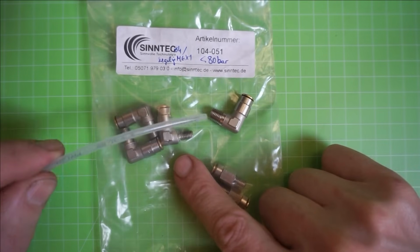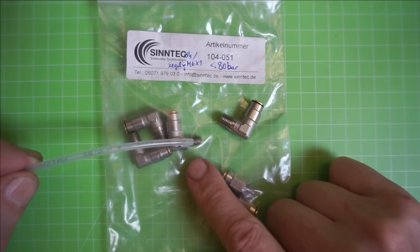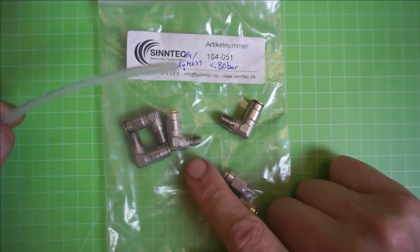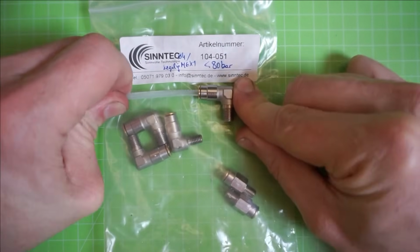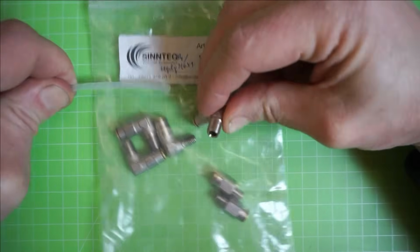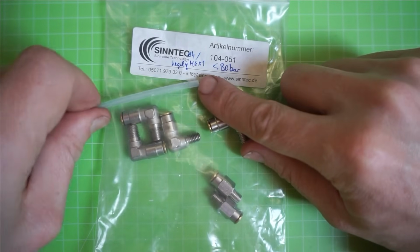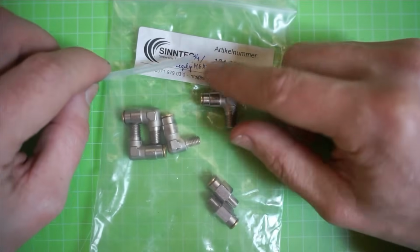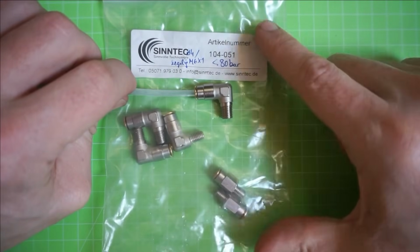And the threads usually on those are conical, so that you just have to drill and tap an M6 hole on the machine, thread this one in, and they're usually pressure tight without any big hassle. So as I said, they're push-in fittings and work like this. And whenever we want to reopen it, we just push down on that ring and our line comes out again. Now I wanted to mention that I usually chamfer the lines slightly with the knife before I insert them into those fittings, because I'm a bit afraid of that hard plastic damaging the seal on the inside with those sharp edges from cutting the line.